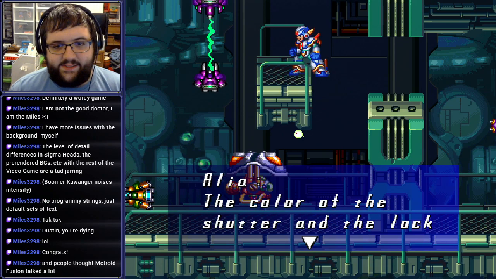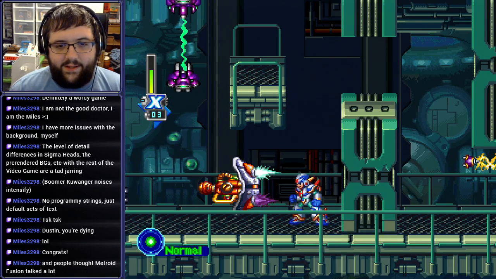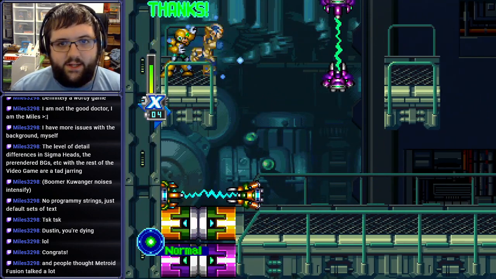There are two kinds of lock system, the color of the shutter and the lock system. Thanks, Alia. Oh, hey, here's Johnny.